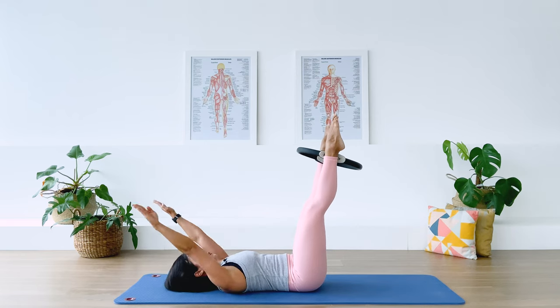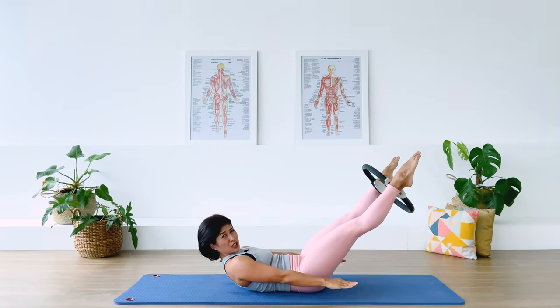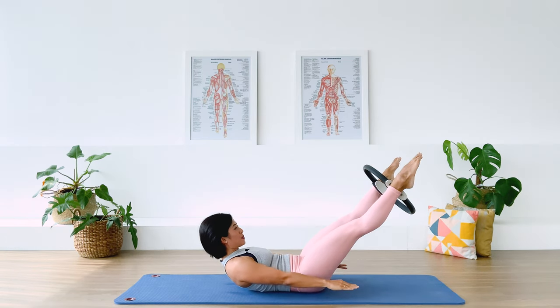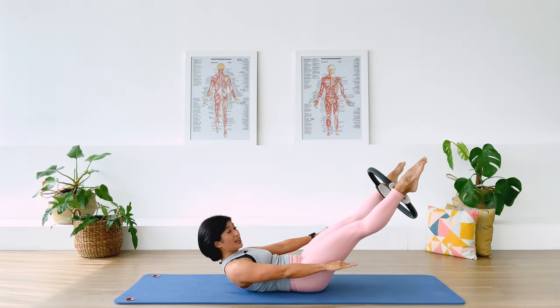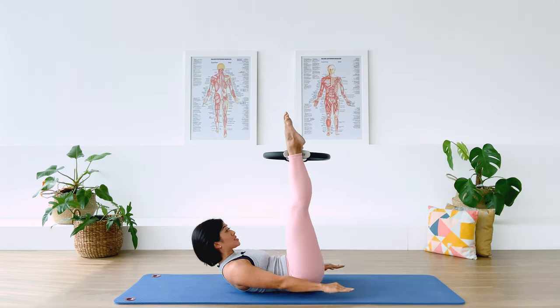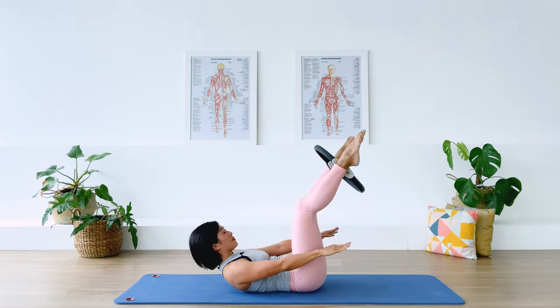Okay, we lift, we lower if you want to. Squeeze about 5% between the ankles and we go. And inhale. Again, you don't have to lower the legs down. You can also have the legs up to the ceiling or have your legs bent. Whatever works for you today, okay? And we go.